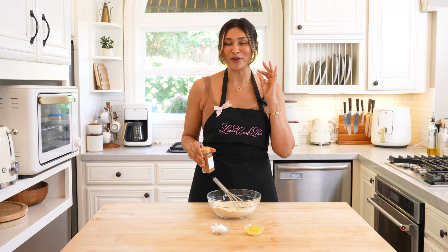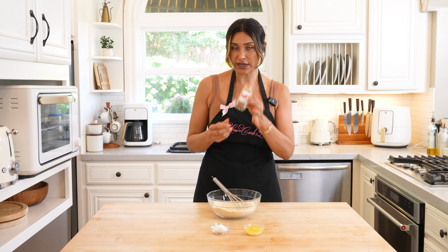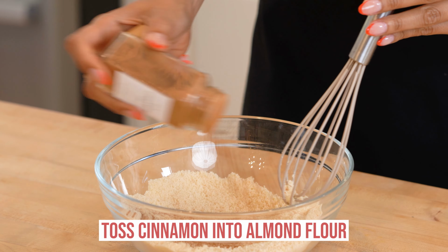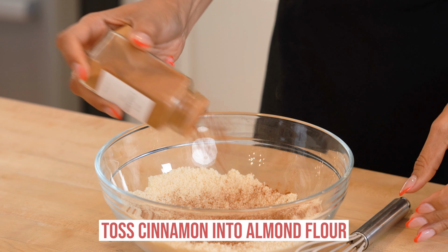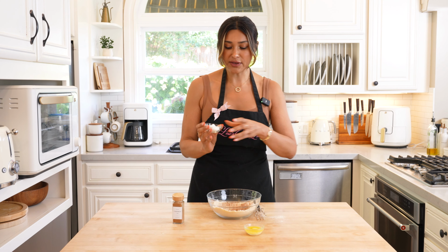So the first thing we're gonna get started with, which is super important for s'mores, is the graham cracker. So we have our almond flour. We're gonna toss in our cinnamon, sprinkle that right in. Then we have our sweetener, and I'm using allulose.